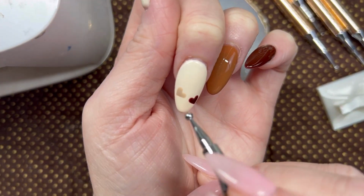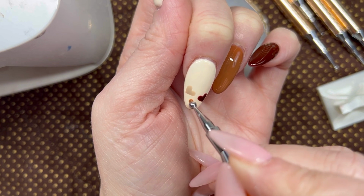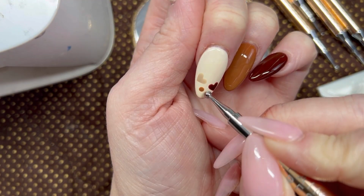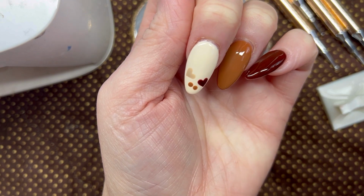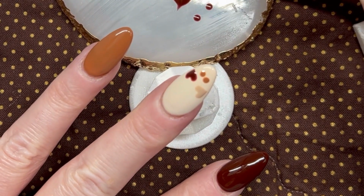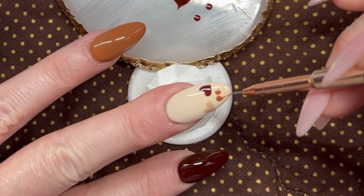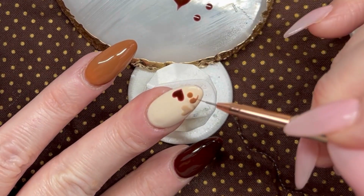See, I don't always get the nail art right on the first try. Sometimes I wipe it off and do it again. So anytime I have a technique that actually helps me get it right every time on the first try, that's a technique worth keeping. So especially, like I said, for a perfectionist, I feel like these came out really, really well, better than I could have hoped. And I credit that to the quality of these gel polishes and my 5mm liner brush. I can't live without that brush. It just really is great for this fine detail work.